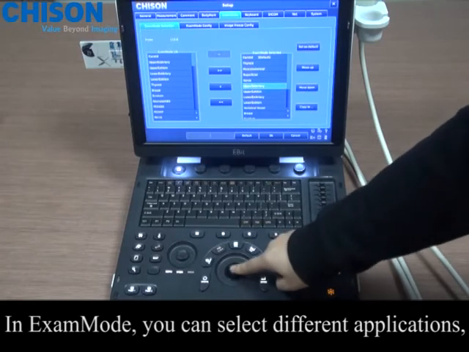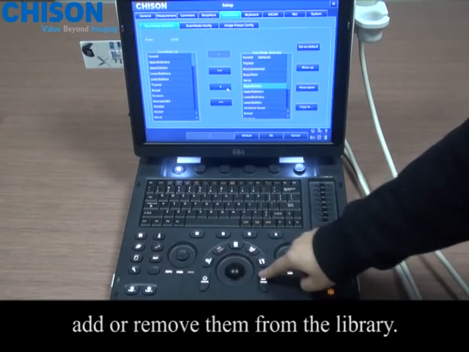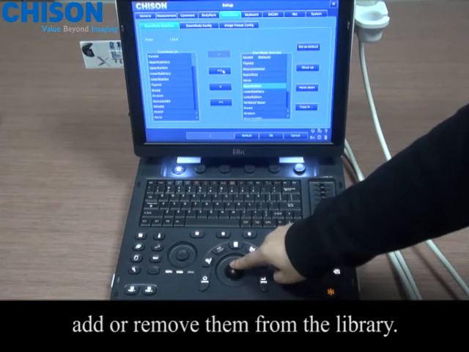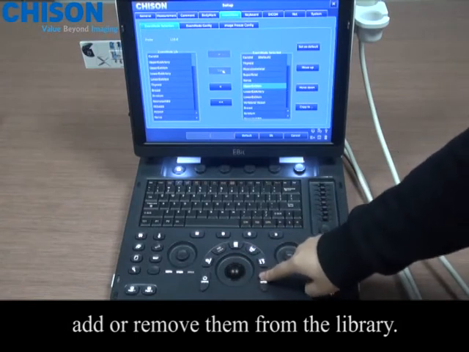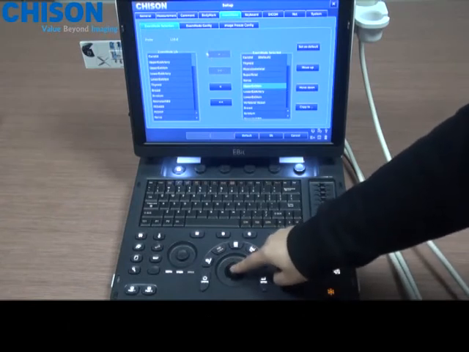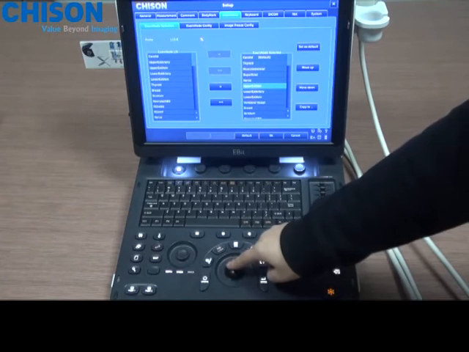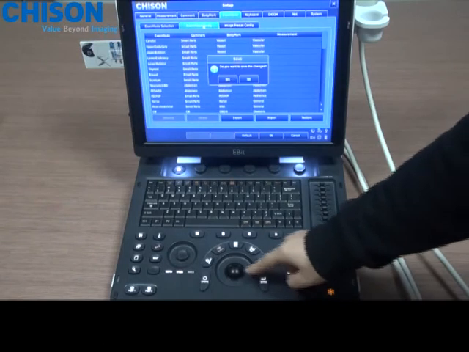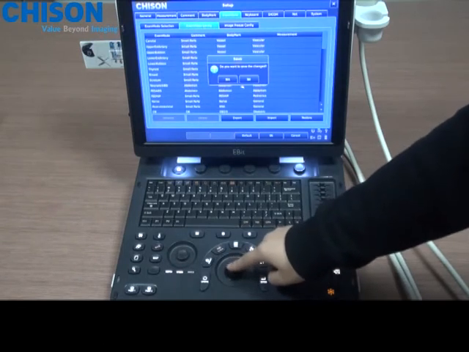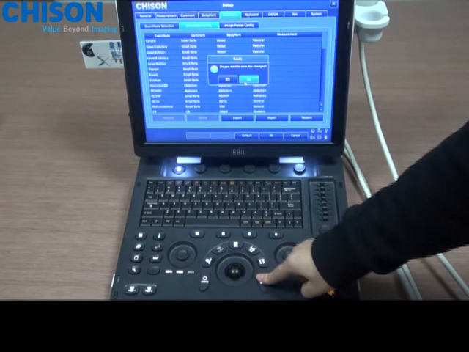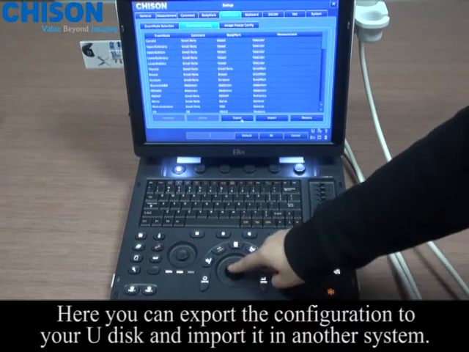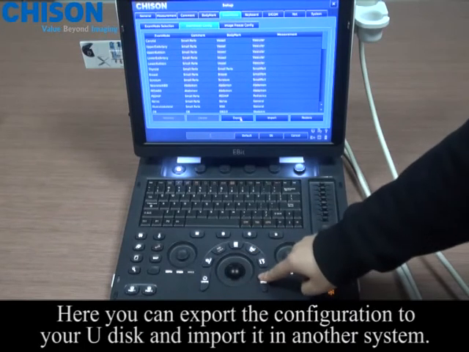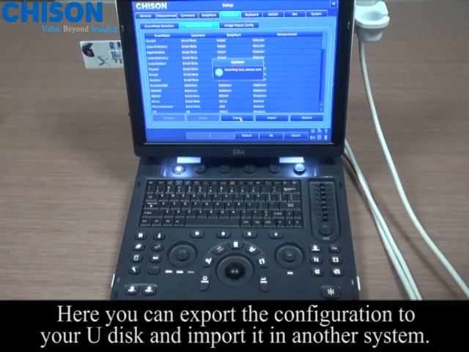In exam mode, you can select different applications, add or remove them from the library. Here you can export the configuration to a U-disk and import it in another system.